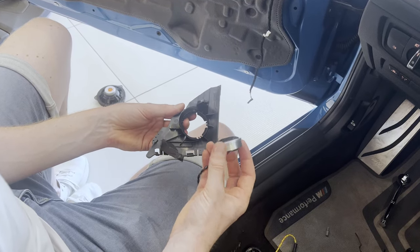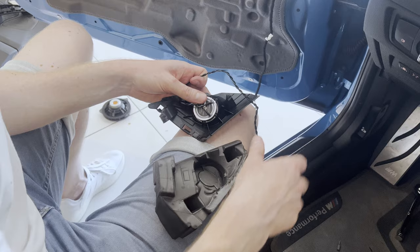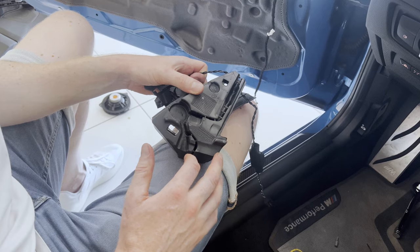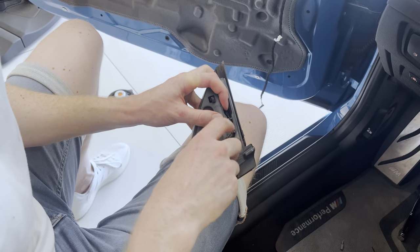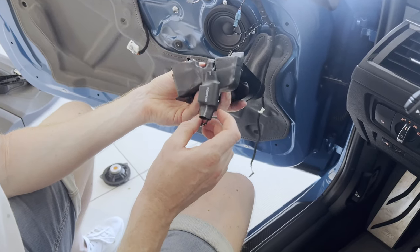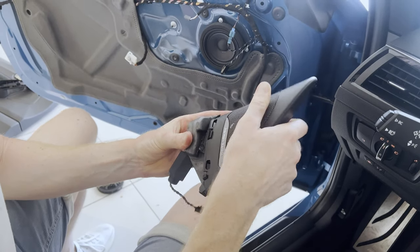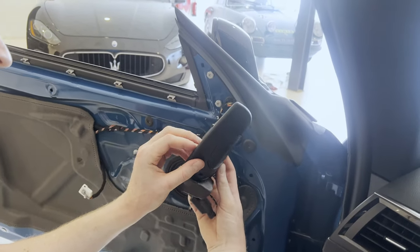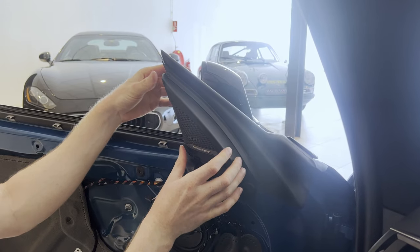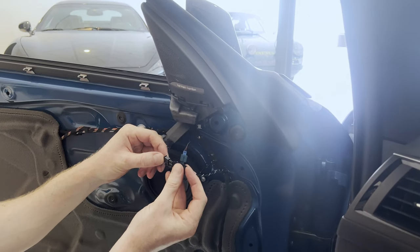All right, so first we're going to install the tweeter in the plastic panel. We're going to go ahead and route this through here, up here, down here, all the way down here. There we go. Now hope that we can create some space for this resistor. First, however, we're going to slide this cover back, like so. So then we're going to fit this back in. All right, like this. So then it's a matter of connecting this to the tweeter, like so.